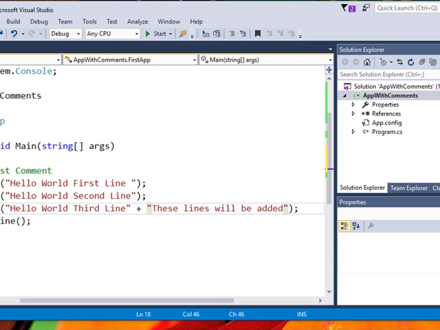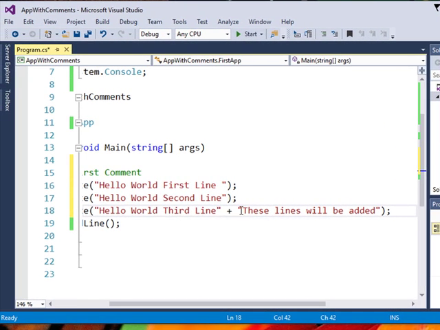Okay, so here I have, these are both inside double quotes. This line and this line are both inside double quotes, but they are joined together with something that looks like a plus symbol. Well, it is a plus symbol, but it serves double duty as a plus symbol, and in this case as a concatenation operator.